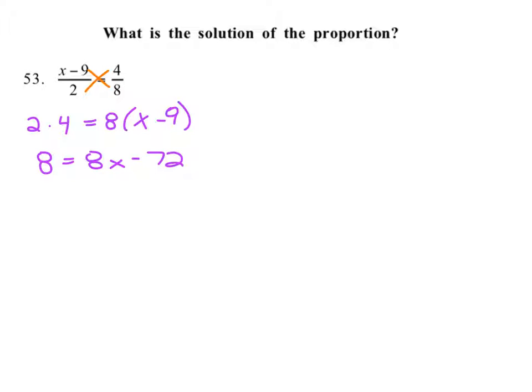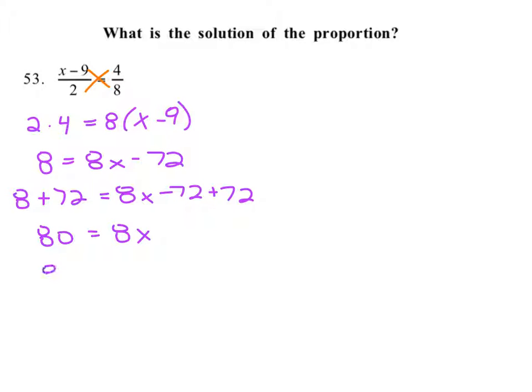And now I'm just solving it like a regular equation, looking at what's happening to x. It's being multiplied by 8, and then 72 is being subtracted from it. Since we're undoing order of operations and we have to go in reverse, the last thing that would have happened if we knew what x was would have been the subtraction. So we need to undo that first with its inverse operation of addition. So I say 8 plus 72 equals 8x minus 72 plus 72, and that simplifies down to 80 equals 8x.